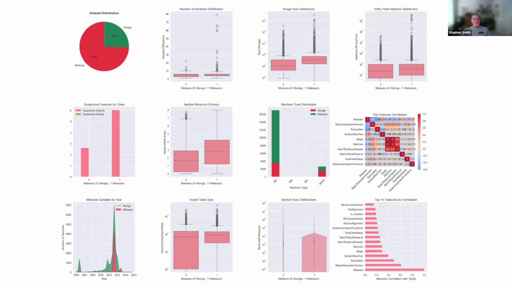So this top left is the dataset distribution. This is an imbalanced class. This is not normal. We have excessive representation from malware over benign, which is not usual, but for the purposes of this demonstration, this course, we're doing this so we get quite evident results. One thing you'll probably see is we have high recall.